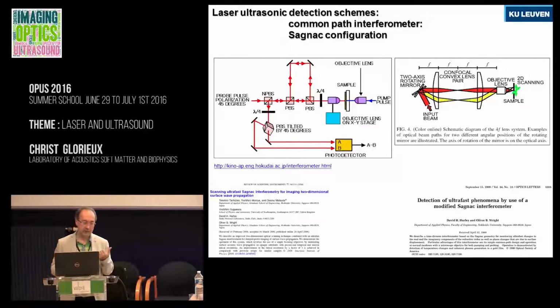Which is different from the previous case where you were looking at the displacement of the sample that you converted into a change of interference intensity. So this one, you can play with the delay by moving these two mirrors here. If you move them to the top, then the second beam will arrive later. If you move to the bottom, then the second beam will arrive earlier. But you measure the velocity, so the response is a kind of high pass filter.